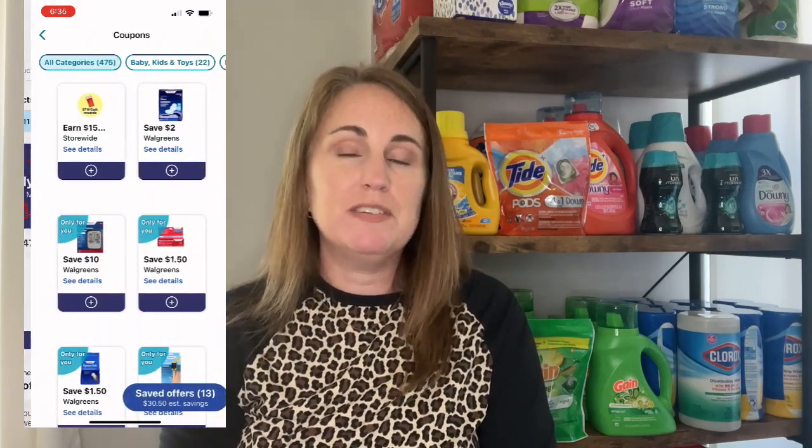All right, here are the benefits of couponing at Walgreens. Walgreens has the app that you will download. They have manufacturer coupons, and they also have store coupons that you'll just click on and add to your account. Again, very simple. They also will add offers to the online app, such as if you spend $40, you'll get $10 in Walgreens cash, or spend $25, you'll get $7 in Walgreens cash. So they have a lot of things that can help you earn rewards to use on your transactions so that you can get more for your buck.